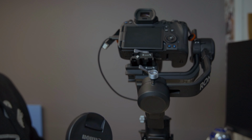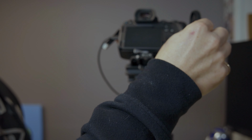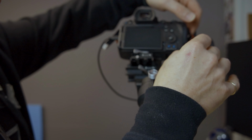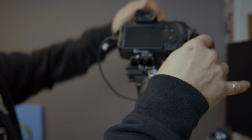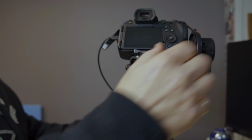So what I've done is every time I balance one of the Canon cameras on here, I get the old lens cap, slot it down the side, get that little piece there out of the way, and then that gives me the measurement. That way you know that it's always going to be the same no matter what happens.